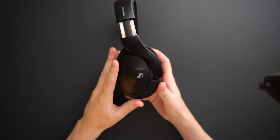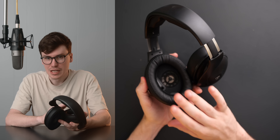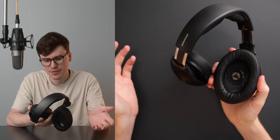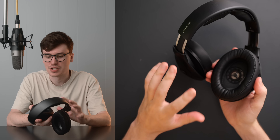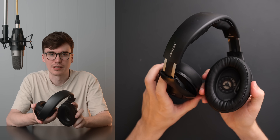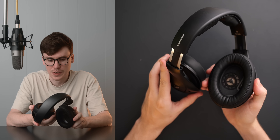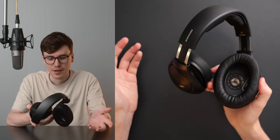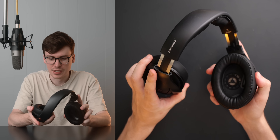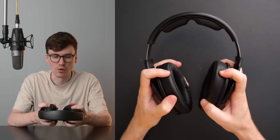That isn't to say it's perfect, because it is not. This does have some faults. Particularly, it does get pretty warm after a while — that's common for closed-backs. After about three or four hours, I'm starting to get some heat buildup. I'm also listening in an area where it can be 90 degrees, so things are going to get warm regardless. But of course, I'm getting more heat buildup in this than in an open-back.